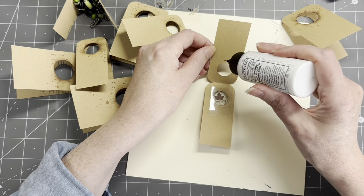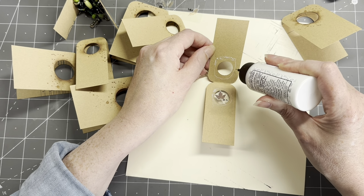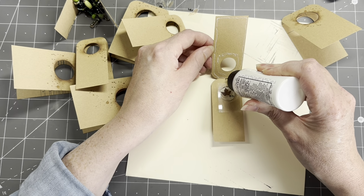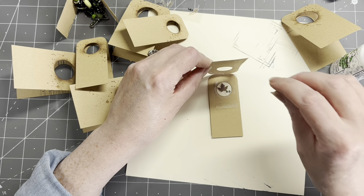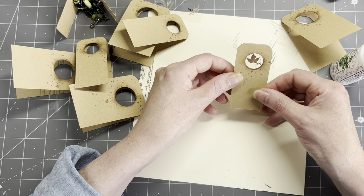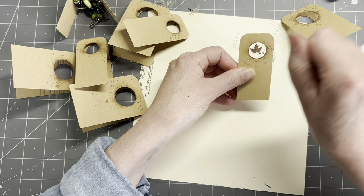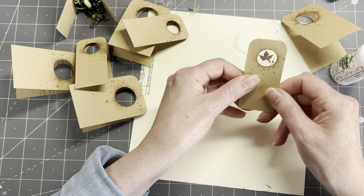Yes. And then also I'm going to put glue here. A little bit further, because I want this to be glued down really well. And then also, of course, all the other sides, because it needs to be stuck down. So a little bit around the circle. And then the rest all over the small tag or specimen slide, however you want to call it, guys. Now, if it glues down a little bit crooked, that's okay, guys, because we're going to rough it up and distress it and all sorts. This was also the one that was a little bit off-centered, but that's okay.